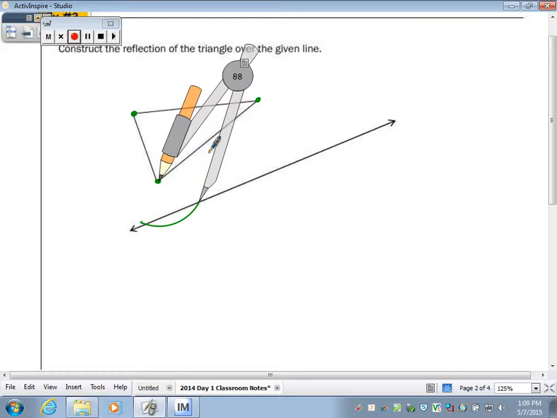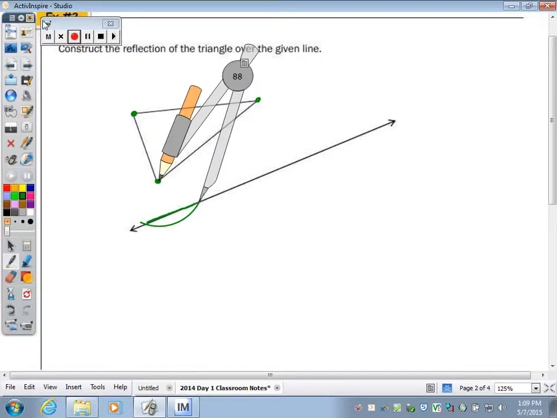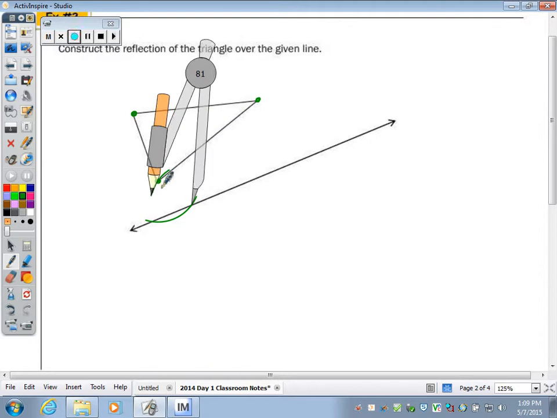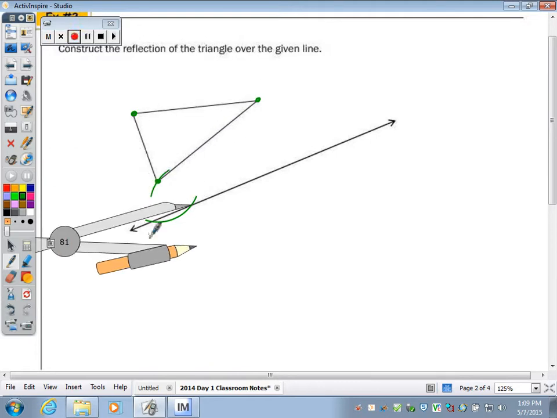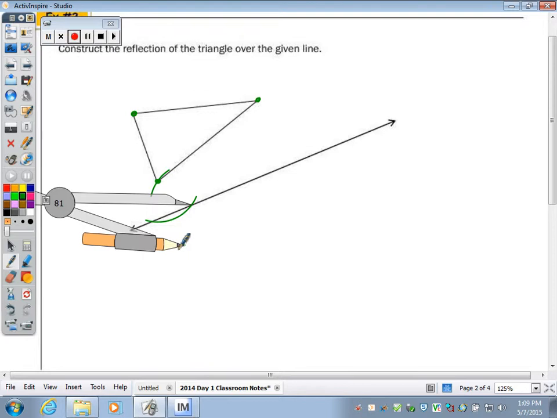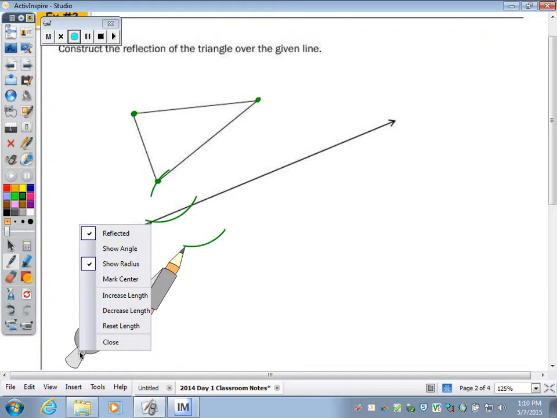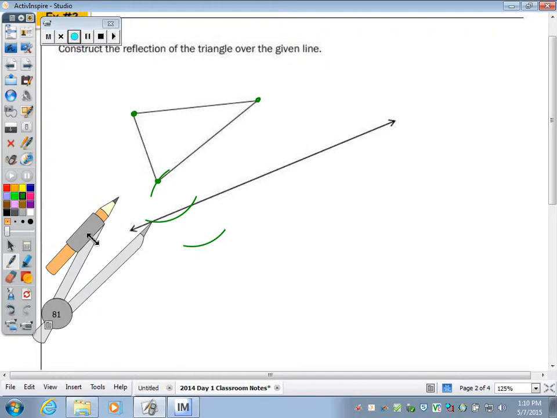So all I need to do is create the perpendicular bisector of that segment that goes from here to here, okay? So I'm going to get rid of that line, and I'm going to make the arc again. I have to start over. All right, so I'm going to make the X here and then below. Put the compass point here now, and I'm going to make the other part of the X.